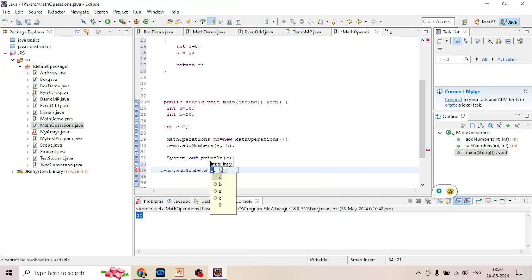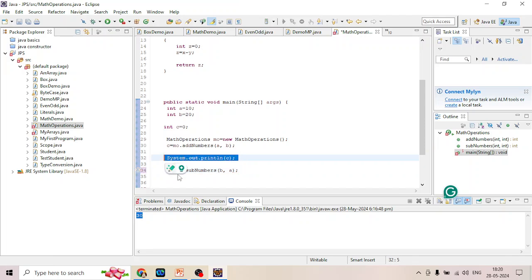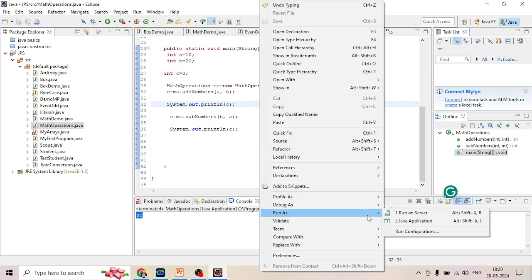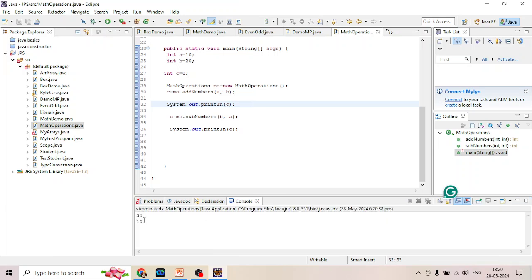So B is 20 and A, subtract B from A. In C, the first line indicates addition, the next subtraction. Addition is 30 and subtraction is 10. See, subtraction is shown here.